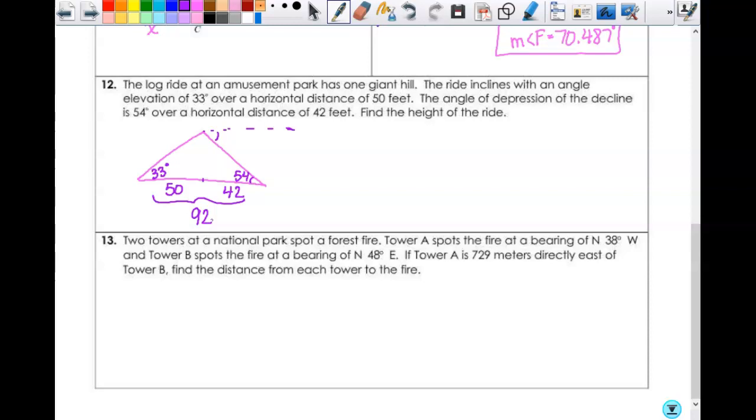We are looking for the height. The height is right here. Okay, so hopefully you can see that as 2 separate right triangles. So if I really split that into 2 separate right triangles, then if I use this angle and this side length to find this side, and this angle and this side length to find this side, I wouldn't get the same number, which means it could not exist like this.